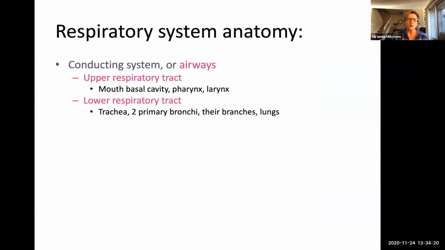All right, so let's just go over the essential anatomy that we need so that we can understand how our respiratory system works. Well, similar to our cardiovascular system, we have a network of airways that are different sizes, and they have different components that make them. Some of the airways have muscle around them, and that ties to their function.